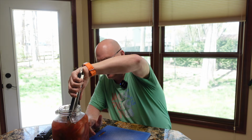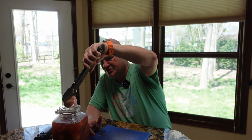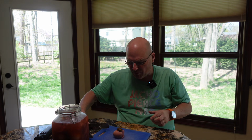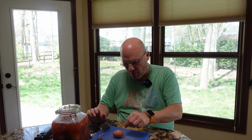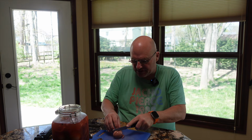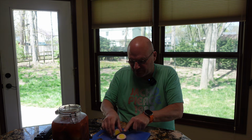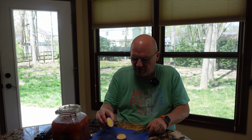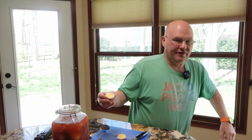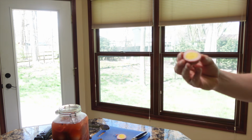So I'm gonna fish one of these out of here. If I get an onion or two, so be it. Ooh, and a jalapeno. Oh, so good. These have definitely taken on some color from the brine. And you can see how it's penetrated in the egg. Now, when I've done this for less than a week, you don't really see that penetration, so that's a sure sign. Let me see if I can get it in the camera. Not a big deal, but may as well try.